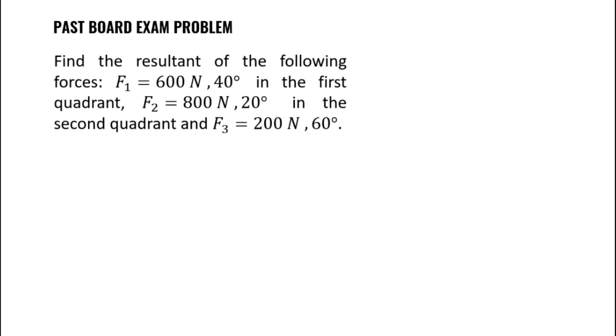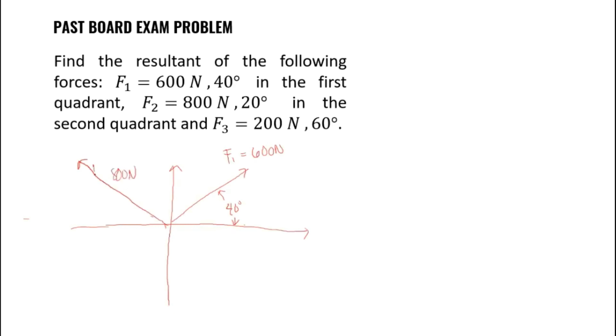Now guys, ang gagawin natin is of course, i-drawing muna natin yung figure para at least ma-determine natin when using calculator technique kung ano yung mga angles natin. So F1 is in the first quadrant, F sub 2 is in the second quadrant, and F sub 3 is in the fourth quadrant. So this is the illustration of the problem. So hinahanap natin, guys, is the resultant of these forces. Now proceed tayo, guys, sa ating calculator.